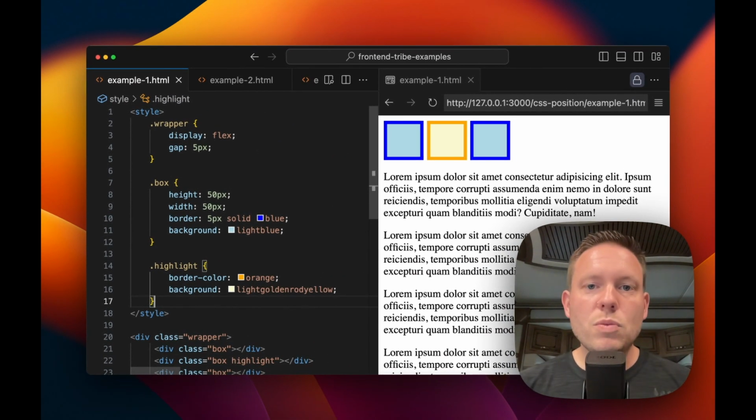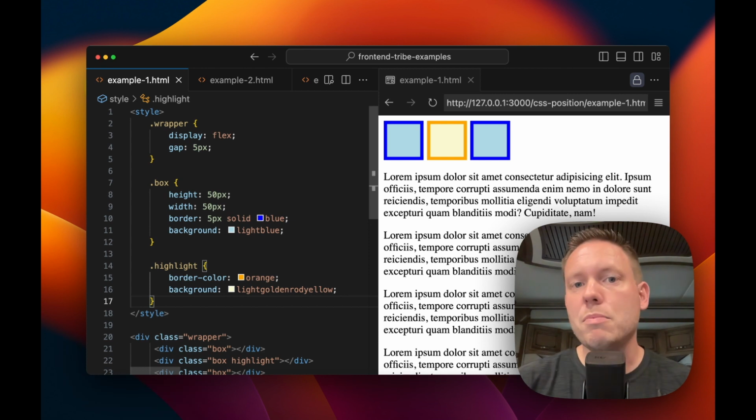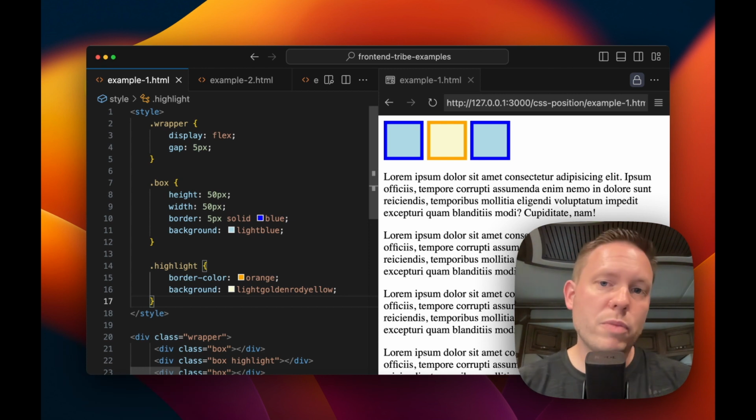Now, for this first one, by default, things are position static. And what essentially that means is that they're going to flow along with the document. We're not moving them around, or in fact, the only way we can move an element that's position static is through margin and padding. But as soon as we introduce this position property, then we gain the ability to have finite, detailed control over the position of these elements.